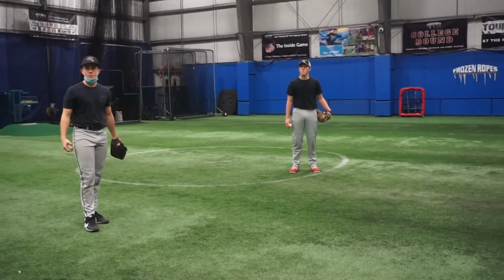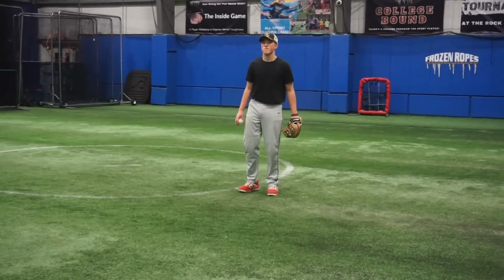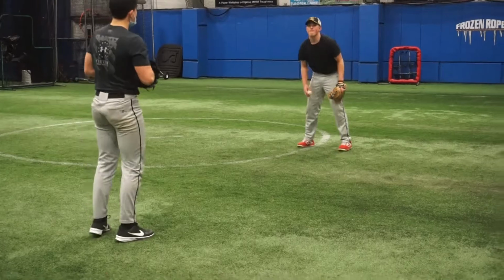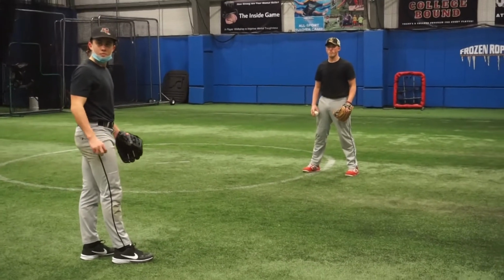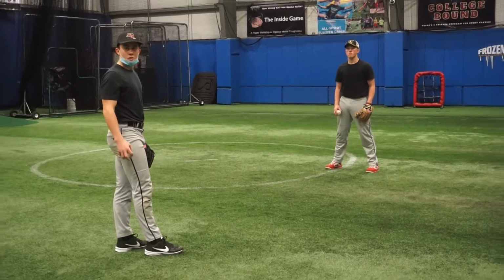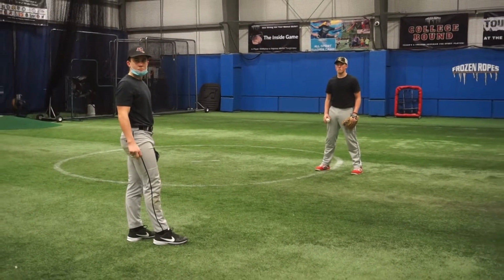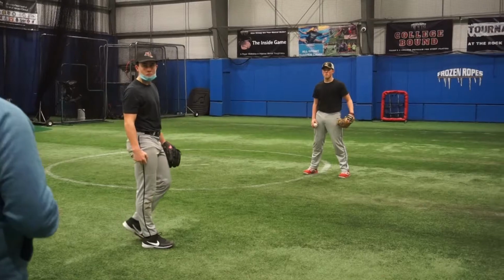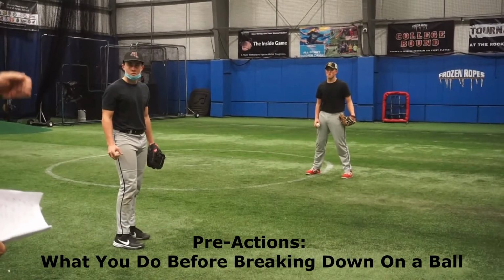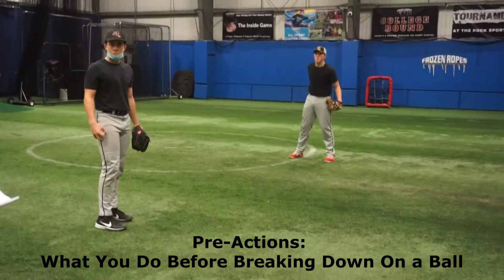Now we're going to have, you'll find an infield partner. We've got Frankie that's over there. This is one ball now. You're going to be about 10 feet away from each other, right? You're standing up now at this point, right? And you're going to toss him some balls, but we're going to ask at this point that he's going to show off all of his pre-actions. Pre-actions are all the things that he's going to do before he actually breaks down on a ball. Once you break down on the ball, let's see how quickly you can get to the side of the ball, right? Let's see if you guys can understand that.